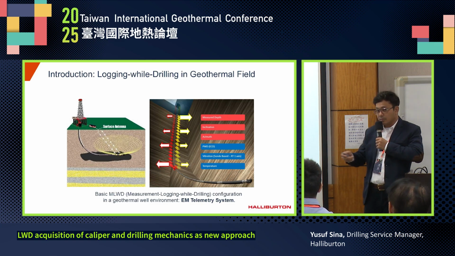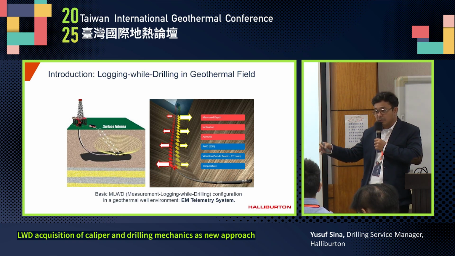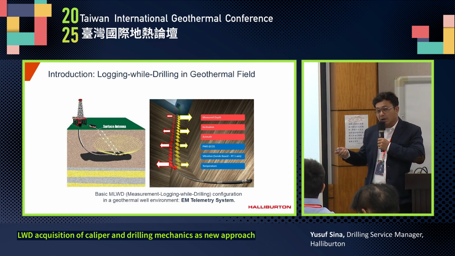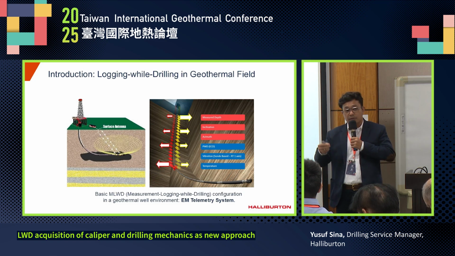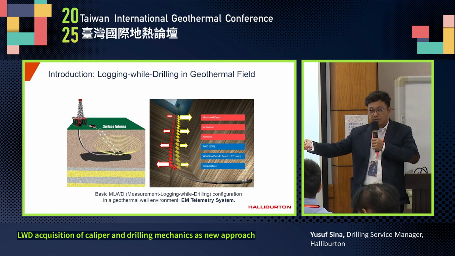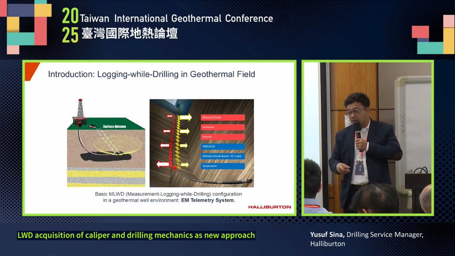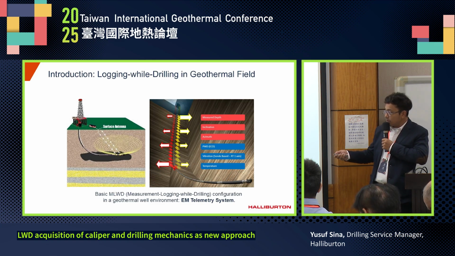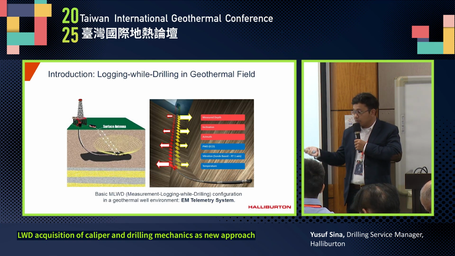Because in a geothermal well, we are seeking low circulation, because that's basically the potential fractures of the reservoir. This electromagnetic system is much more independent of the return flow of the mud. So once you hit total losses and you start mixing fresh water with air, this EM can still get data from downhole. This EM has two antennas, the surface antenna and the downhole antenna. We will get into the details of the BHA itself.